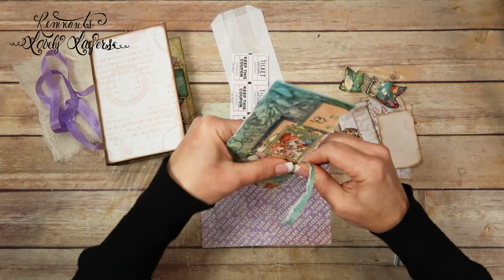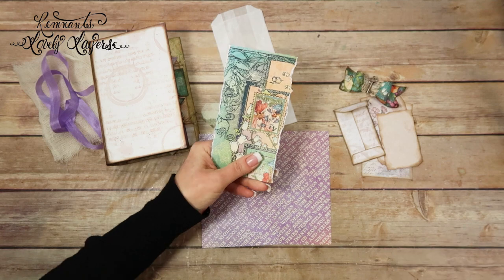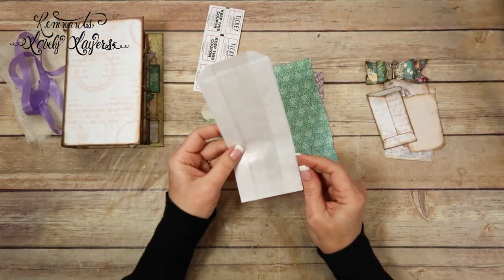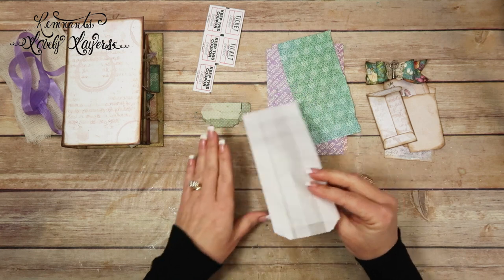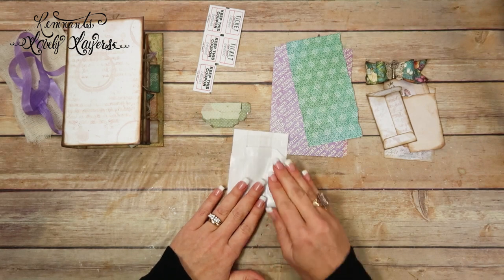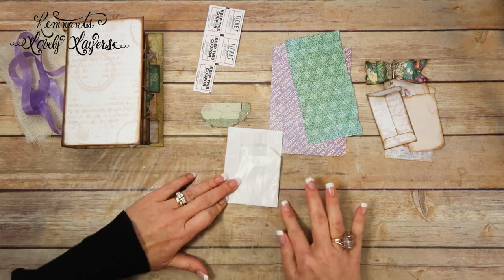So we're gonna prepare some of these things, and then we're just gonna build the layers right on top of each other. So I want to, and then this, the glassine bag, before I start inking, we need to fold it. Let's see, we're gonna fold it like this, I think. Yep, this glassine bag is, I'll put a link to it in my Amazon shop if I can find it, and if not, I'll put a link to somewhere else.